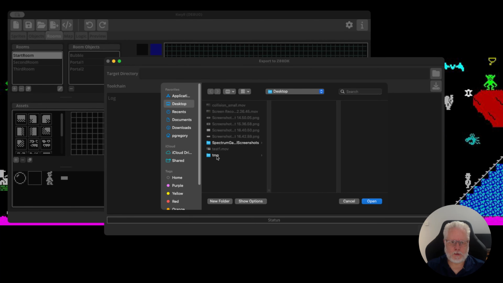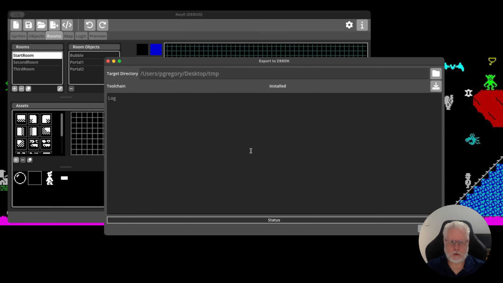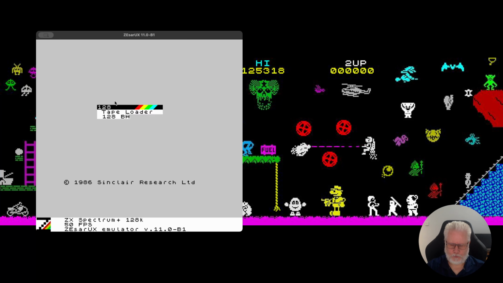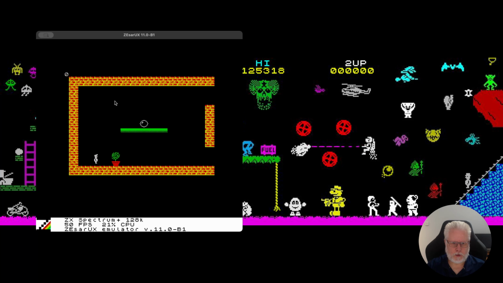Okay, so if I export that now to the emulator, hopefully everything should go according to plan. Save it to the usual place. I'll fast forward past the compilation phase as usual. Just check that it seems to have worked. Yeah, that all looks good. So I'll shut that down, switch to the emulator and load our game.